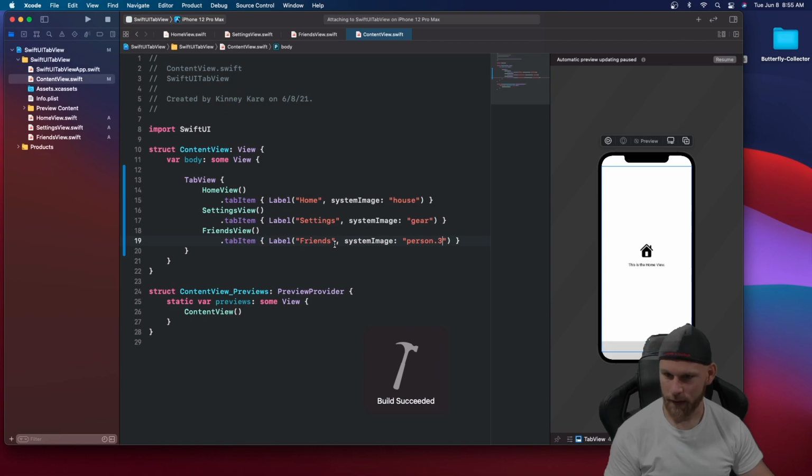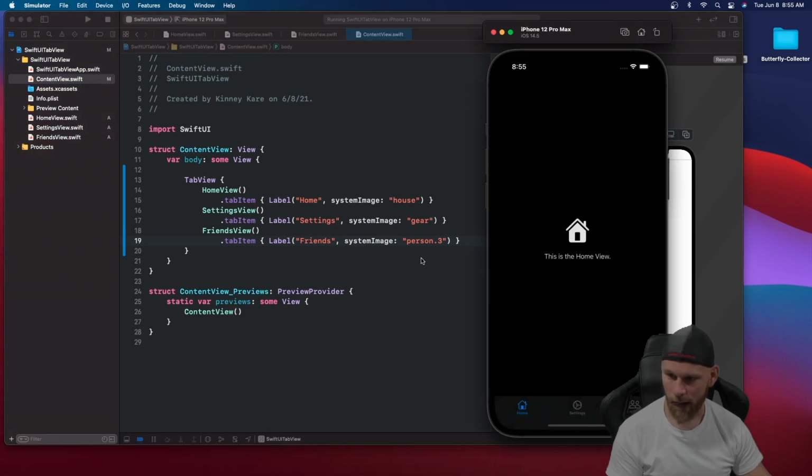All right, so run that real quick and see what's going on. So you have it down here, great. Now you have your images, and now everything's working. So that is basically a tab view. Pretty simple to implement that. You made your actual views, and literally in seven lines of code, you were able to create this. I think that's pretty awesome.